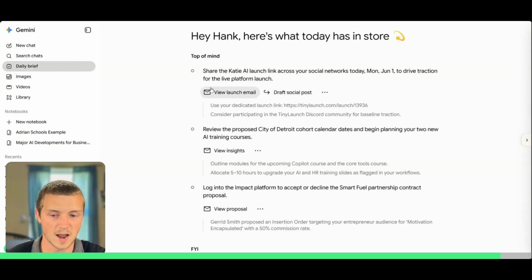So very solid opportunity. And this is where we're heading with a lot of these tools, where a lot of the automations that we're looking to build out are going to be integrated directly into these tools and make it so we're not having to do as much work because it's going to be right there within the tool already. So that's going to be a wrap for this video.